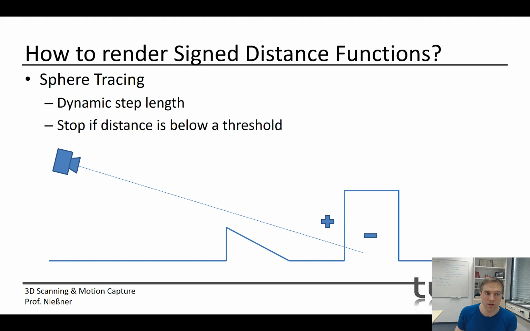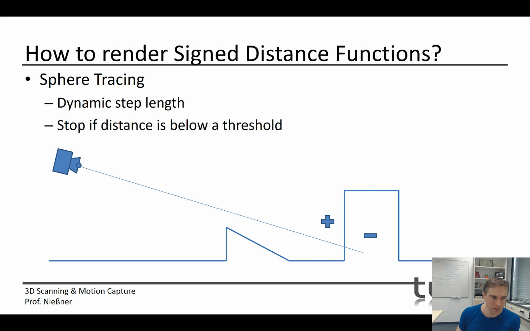And this is a thing called sphere tracing, right? So sphere tracing means you set the step size according to the distance values. And why according to the distance values? Well, the distance value in the signed distance field tells you the closest surface is that distance away from you. It doesn't tell you the direction necessarily, right? But if you have a distance value of 5, you know that there's no surface closer than 5, because otherwise the distance value would be smaller, right?